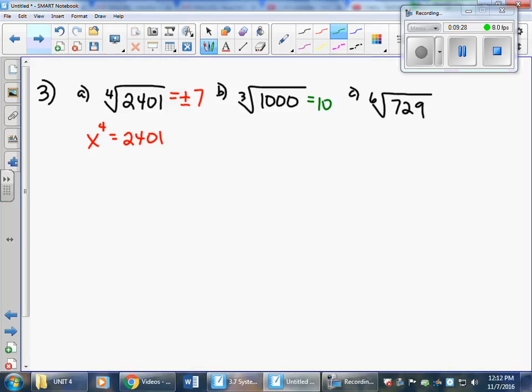And this is one of the few times you can have a negative number under the radical, if it's an odd root. So if it's a cube root or a fifth root or a seventh root, you could have a negative number under the radical. You won't get that with an even root. So 629, the same thing. This is going to give me a positive or a negative. And then if you think about this a little bit, it turns out to be 3. All right, I think you can try number 4 on your own.